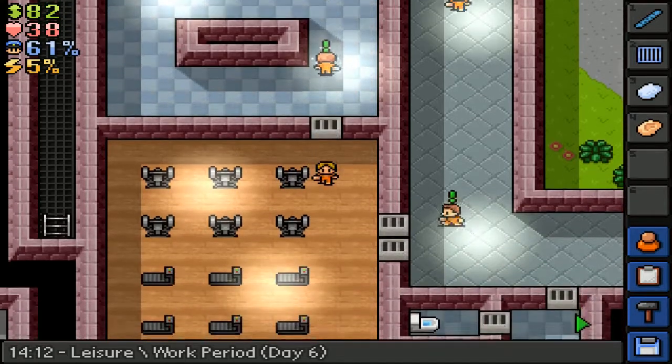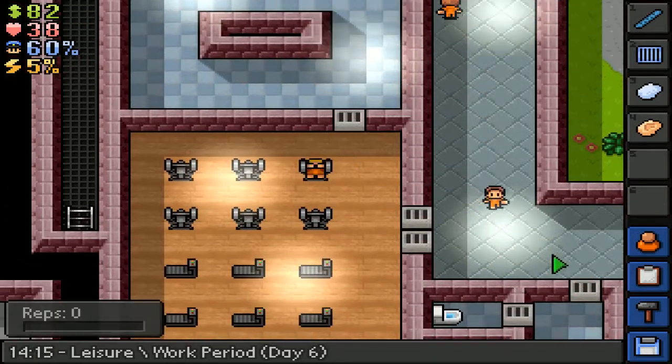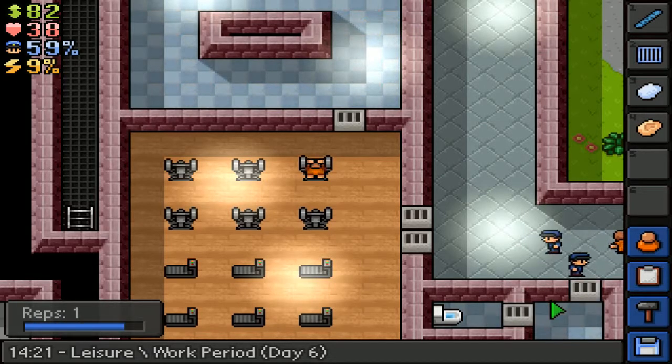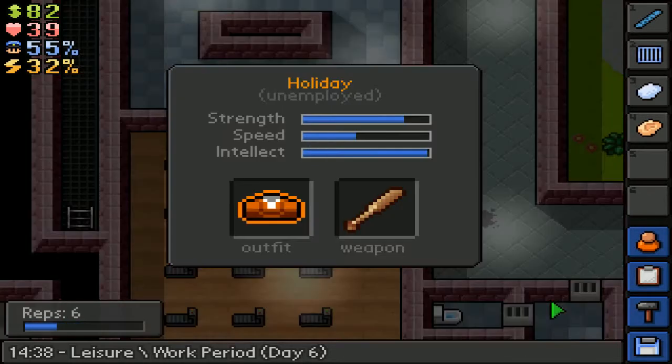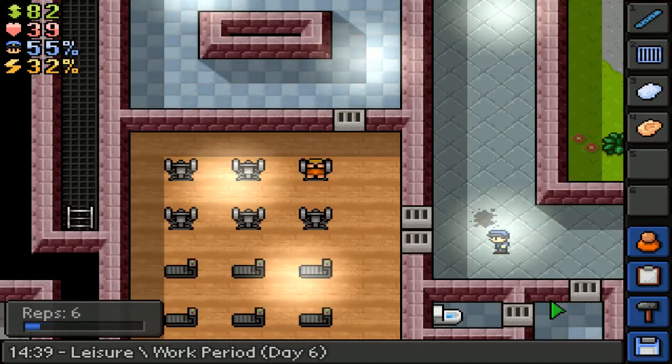And now we can go back to working out. There we go. And let's get some more reps in. Now we should have a good weapon. I think the baseball bat is one of the highest tiers of weapons in this game. Well, or I should say in this prison. But that shouldn't matter. So let's go to 7. Getting there. We're getting there, ladies and gentlemen. Oh man, it's gonna be interesting.